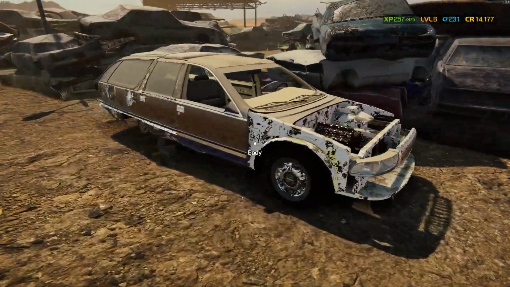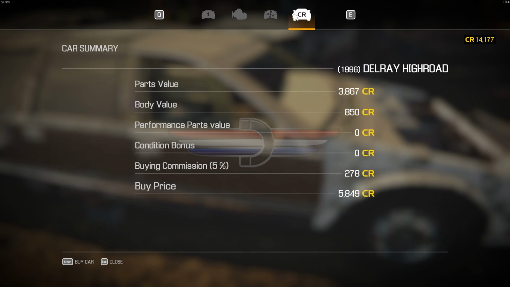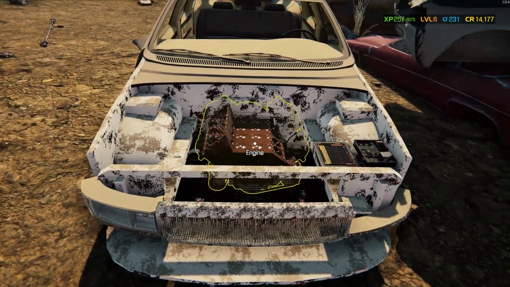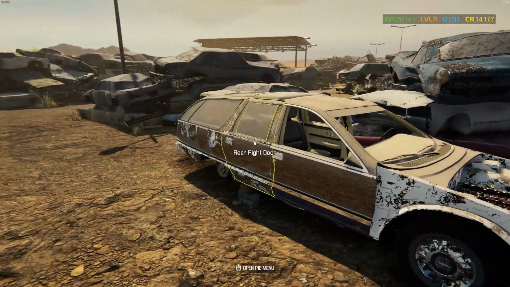Here's our next candidate. Oh, a little woody station wagon type deal. Go on, what do you got for me? This one you'll do me 5.8. That's cheaper for a Del Rey High Road. The parts value is 3.8. The body value is 850. And I'm mostly looking to see what's missing from the engine, because that's where it's going to cost me the most money. That said, suspension and running gear and all that kind of business is far from cheap.